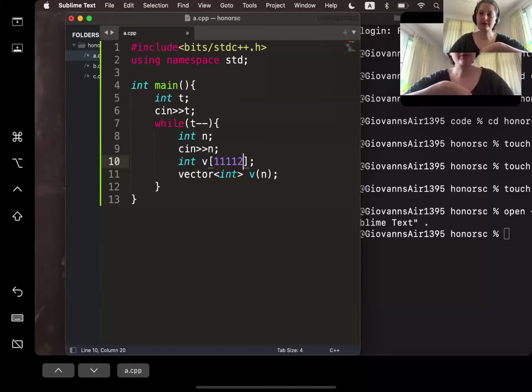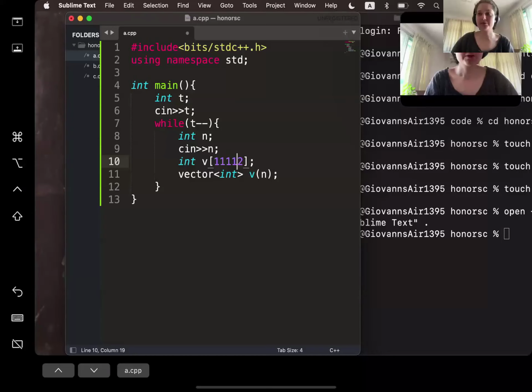We want to avoid undefined behavior as much as possible, because it leads to a very frustrating situation in which your code works on your machine, but doesn't work on Codeforces. So I don't like doing this, but when you initialize a vector like this, I know that all the entries are going to be 0, or whatever the default value is for that type. So for Booleans, it's going to be false, etc.